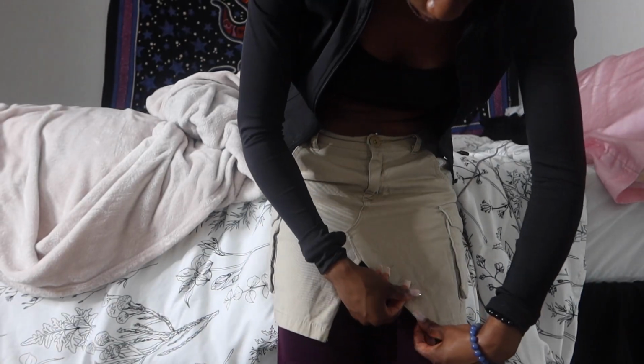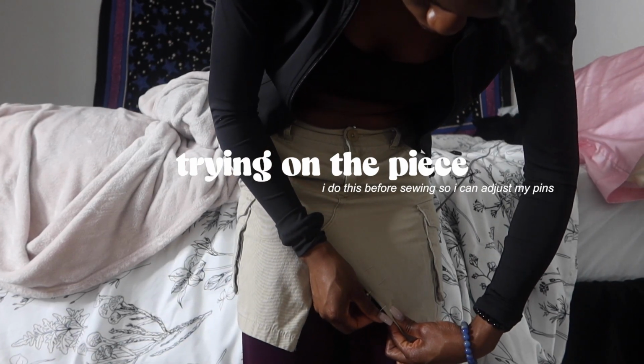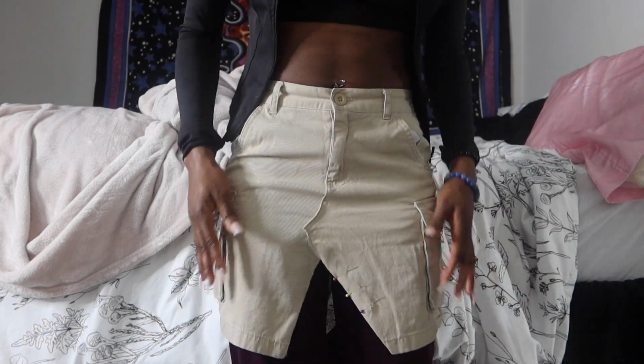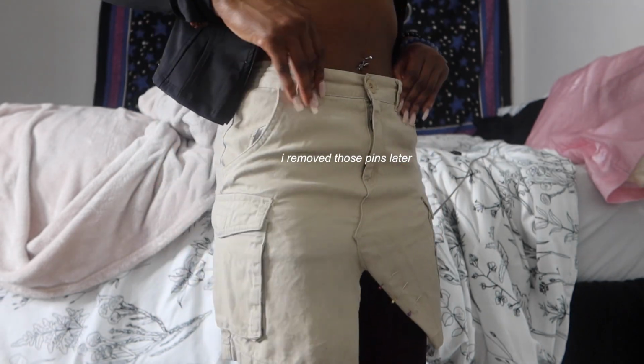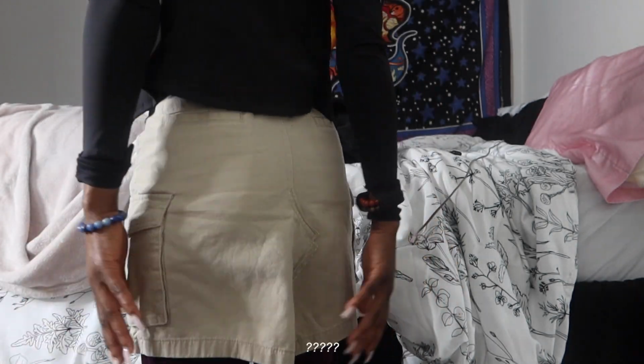So an important part for me is trying on the piece as I go, because it's very helpful to just see how it is on, because that's really what matters. Yes, it can look perfect while it's laying down flat on a table, but if it looks crazy while it's actually on a body, then did you really make anything?